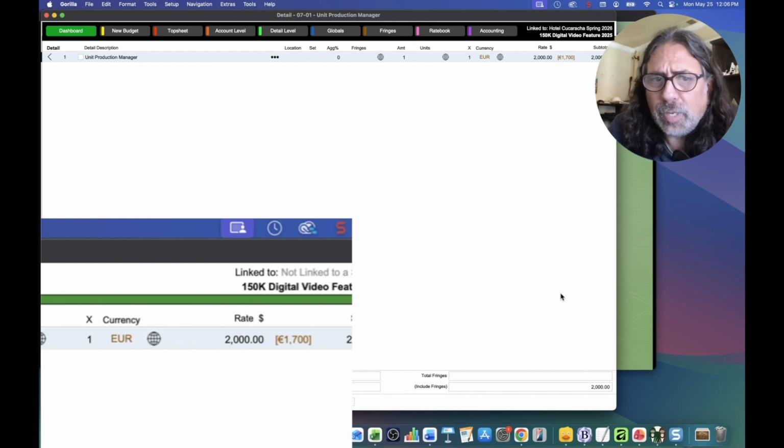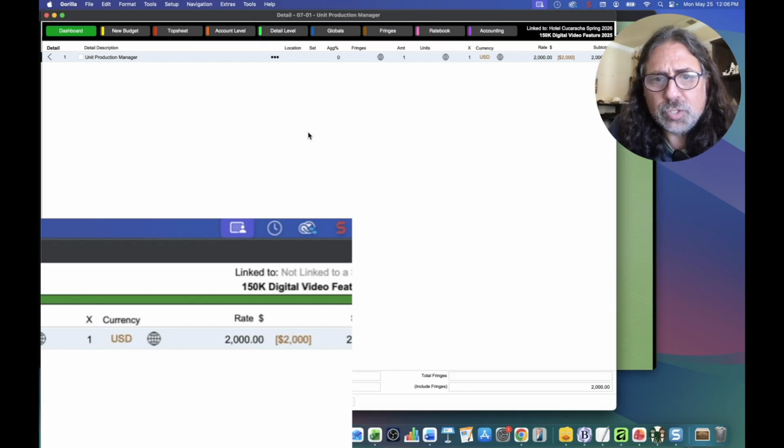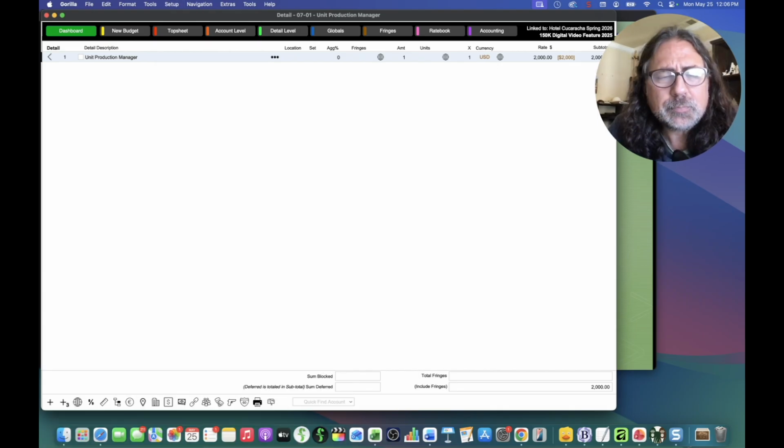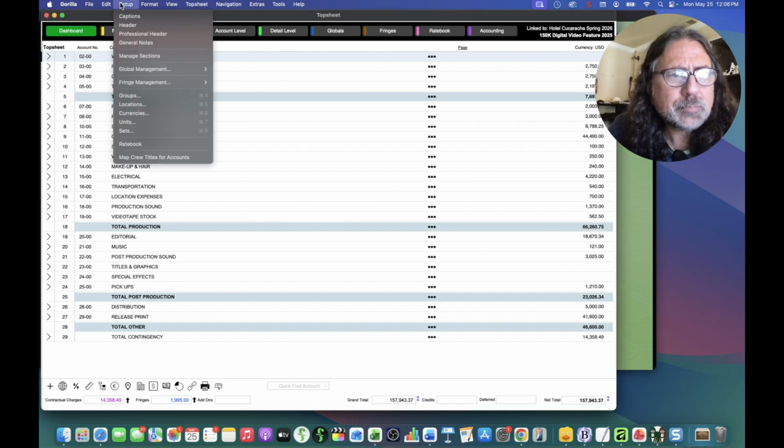This feature was already here, which is the line item currency conversion. But now we've added, let me actually put this back to the base currency, 2000. So now we added a feature to convert the entire currency. Let me go back to the top sheet and go back into currency.